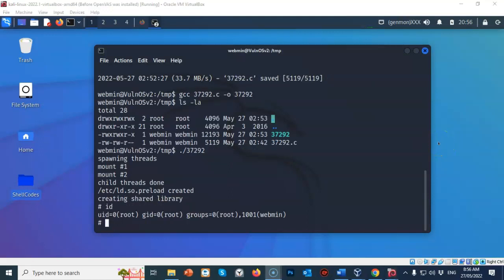And so in this short video presentation, you learned how to download exploit code from the internet and then compile it on the target machine using the gcc compiler. Once we got that exploit up to our target machine, we were able to compile it using this gcc compiler, and then we were able to launch the executable that we had created to establish escalated privileges onto that target machine. That gave us root access.